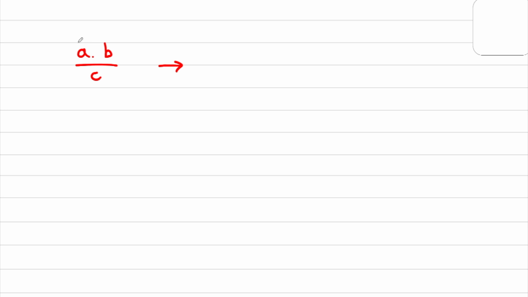Yeah, a lot of my students make a mistake about this. They say c times b over a like this, or some people will tell you a equals c over b like here. No, this is an incorrect answer. This is also an incorrect answer. So what is the right answer for this reciprocal?